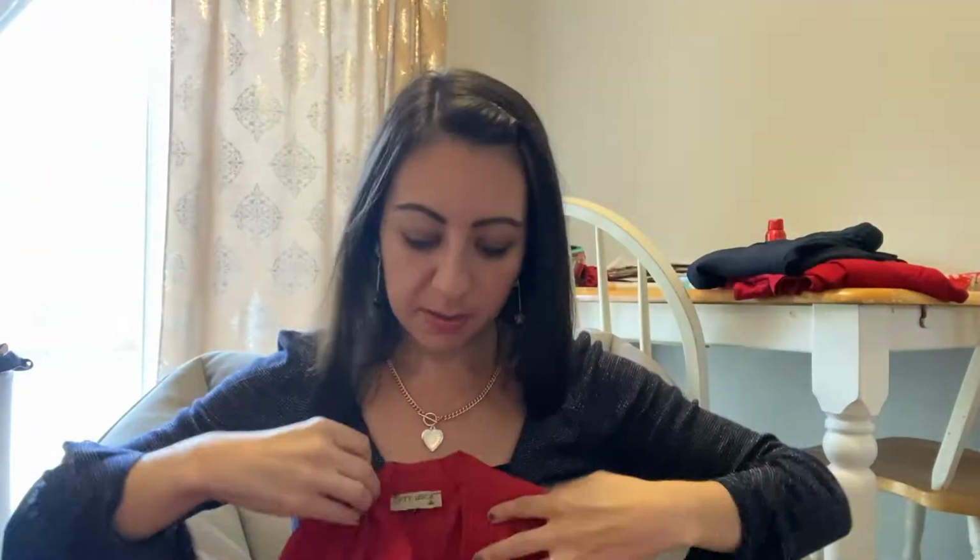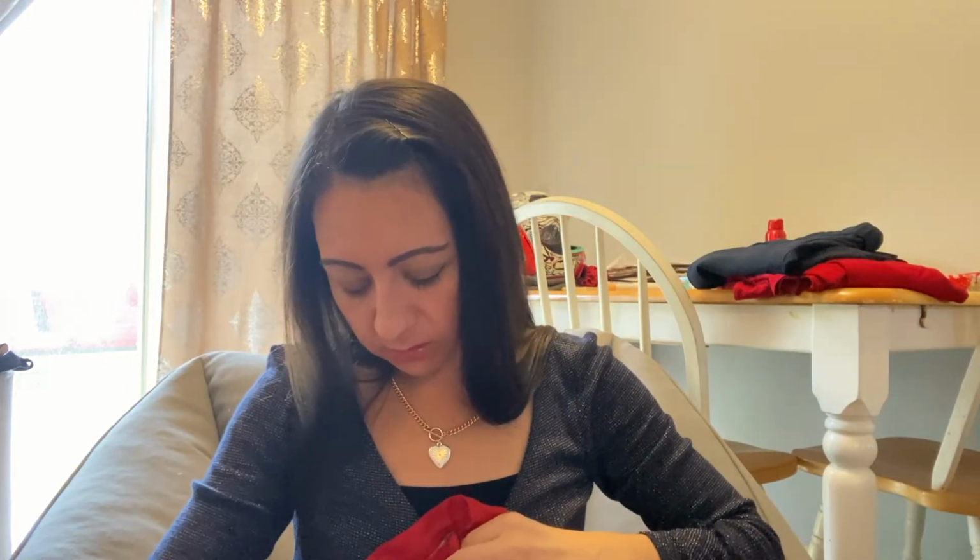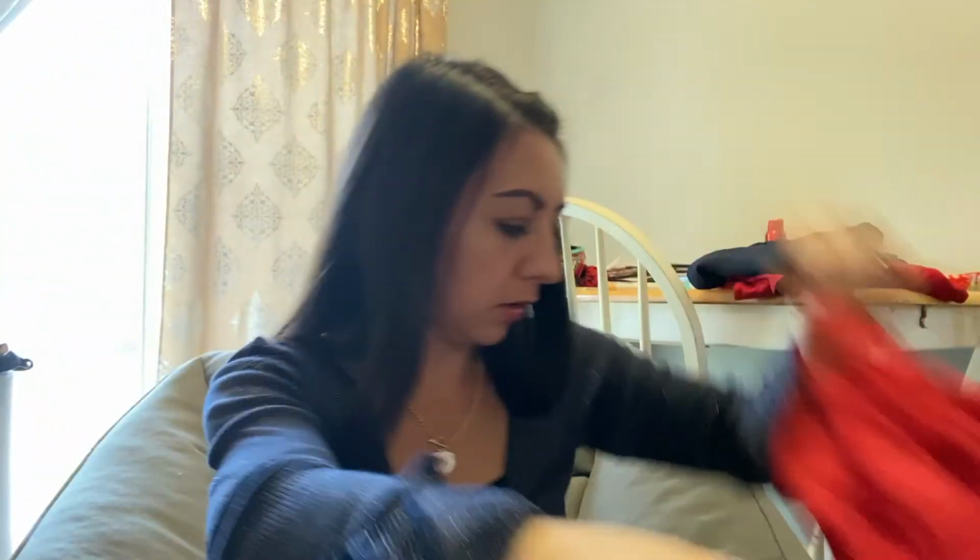I didn't look up this brand, but Katie Leska, it says size 1. I don't know what that means. Never heard of this brand, but I thought this was kind of cute. It's like a button-up, but shorter. Aw, that button's coming undone, so it's got to be reattached. I hate that because I don't want to reattach it. Guess I'll have to. I'll see if this is worth anything too. It's kind of cute though.